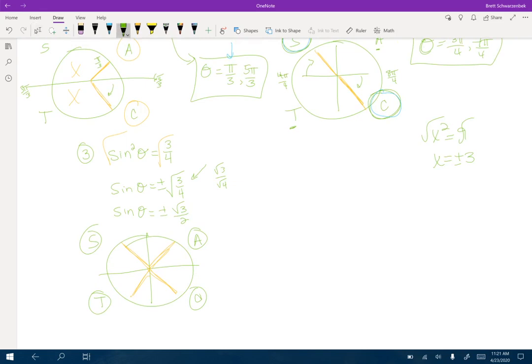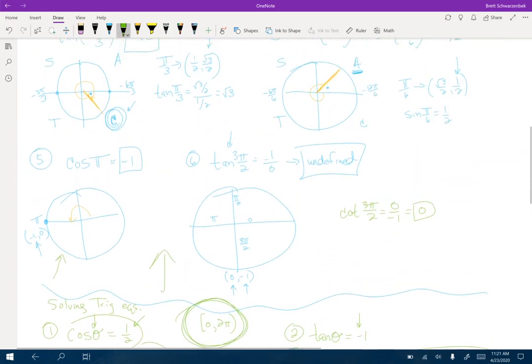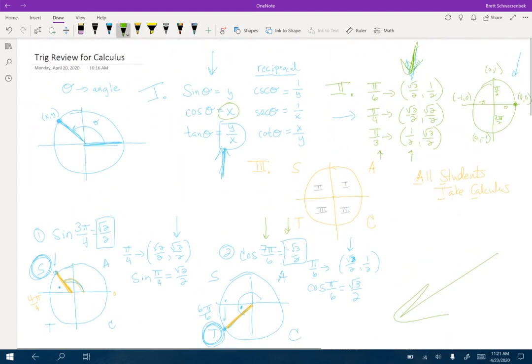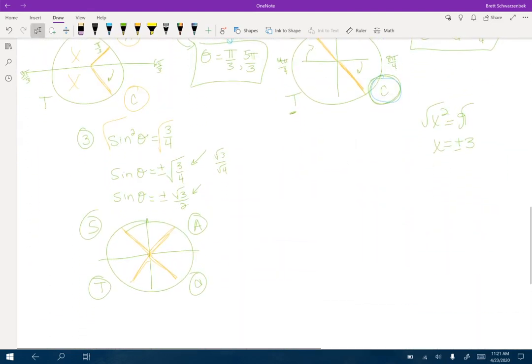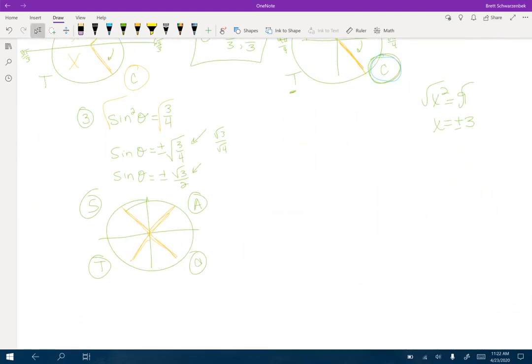Well, we're looking for when sine, which is y, we're looking for when the y is √3 over 2. So we go back to our coordinates and we go, the y is √3 over 2 for pi over 3, which means we need the radian values at each quadrant of pi over 3. So the first one we know obviously is pi over 3. So remember, this is 3 pi over 3 here, and this is 6 pi over 3 here.